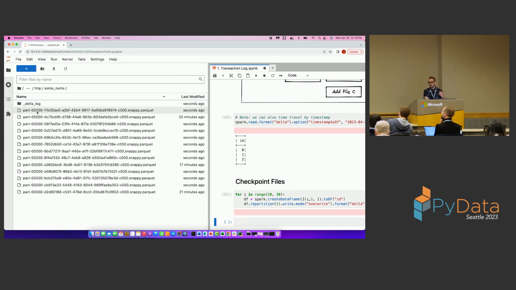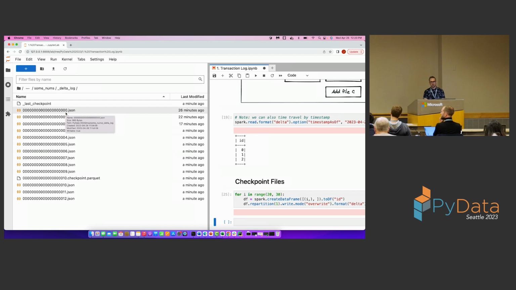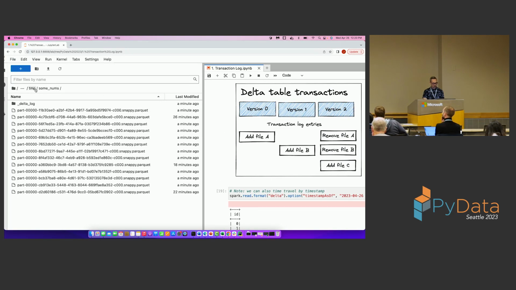And so then if we click in here, we see all these additional Parquet files because we've done a bunch of overwrite operations. We haven't deleted anything. And then if we go into our Delta log, we now have some additional things other than JSON. We have this checkpoint Parquet 10, which will have all the information of the JSON 0 through 9, which is 10 JSON. And then every time we hit an additional 10, we'll compact that whole history. That way, a reader just has to check out one compressed Parquet plus 0 to 9 JSONs. And then we have the last checkpoint file pointing to the last checkpoint. Nice. So that's time travel and transactions in a nutshell.